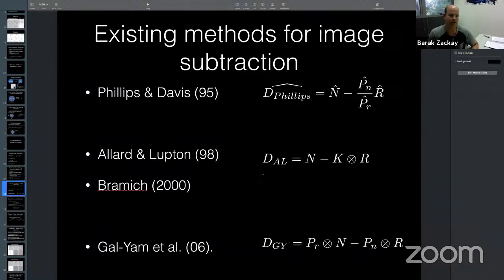So the most common algorithm, I think, still for image subtraction is Alard and Lupton from '98. And you're basically trying to get the reference image to play ball with the point spread function of the new image. And you will see in a few moments that this is really ill-defined. This is not the solution, just because the real solution also contains some kernel for the new image.